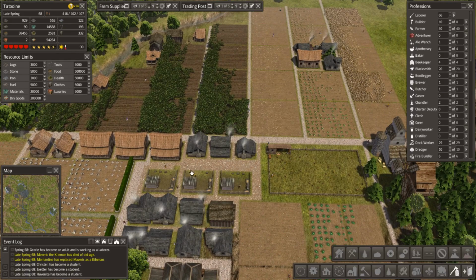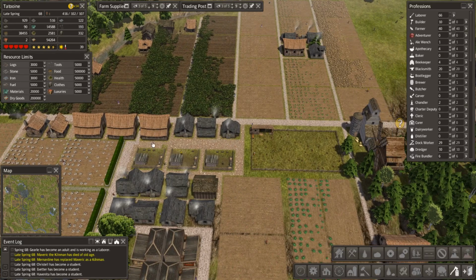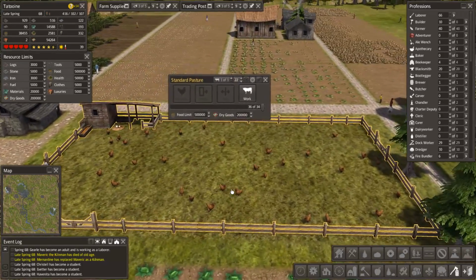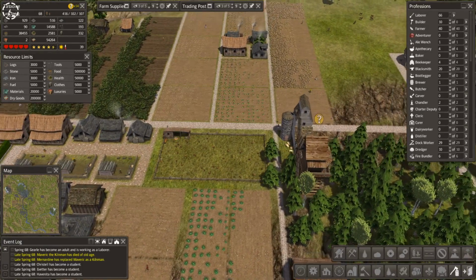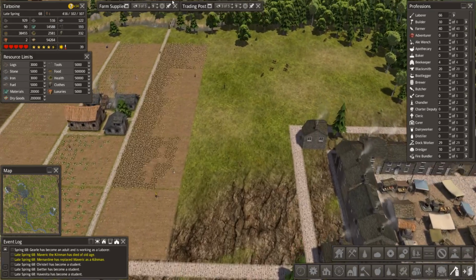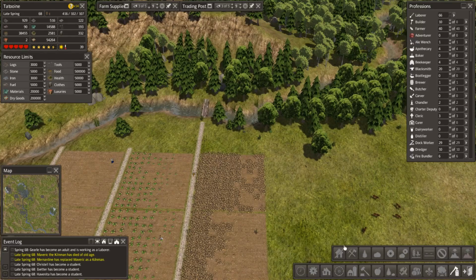Right, let's pause this for a second. We need more barns, and we definitely need more of these guys, the bundling sheds. So it kind of makes sense to put them here, to just extend this row. So what we've got to do is move these bloomin' chickens that I only just put in the last episode. And where the hell are we going to move them to? We can't move them up here because we're too close to the town. So what I thought was maybe we'll put them over here, somewhere. So let's see what we can do. What do we want? We want an animal pasture. Yep, standard pasture.